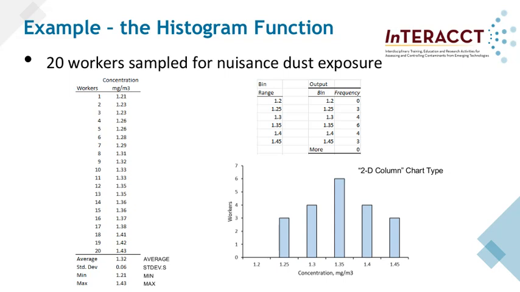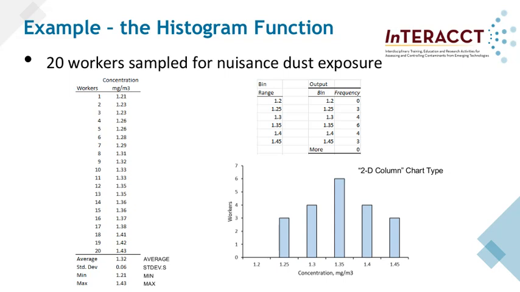To start, you first have to establish the values that separate one bin from another in a column as shown, the bin range. For example, here bins between 1.2 and 1.45 by every 0.05 were created. Then the data values are entered in the histogram drop-down window, and then the output table will be produced, which will repeat the bin values again, as well as the counts within each one.